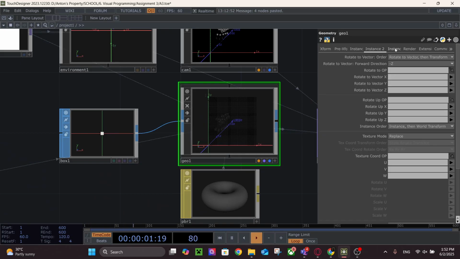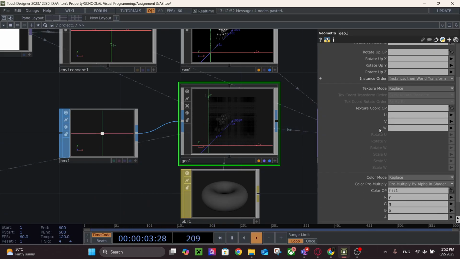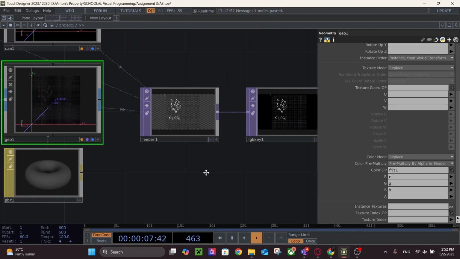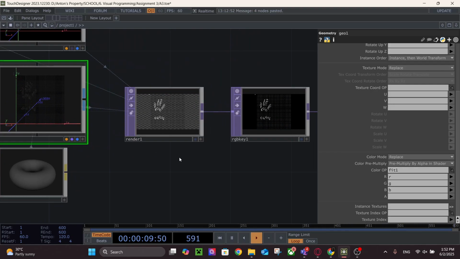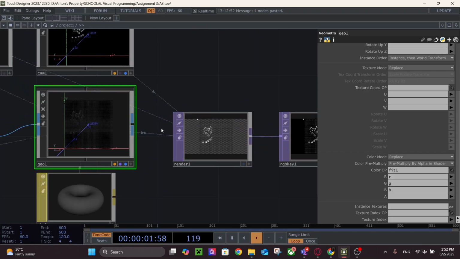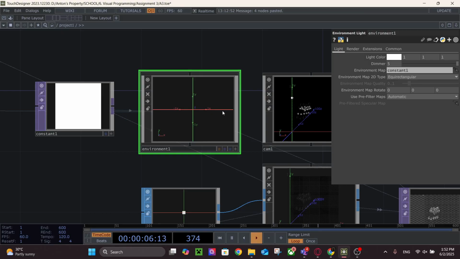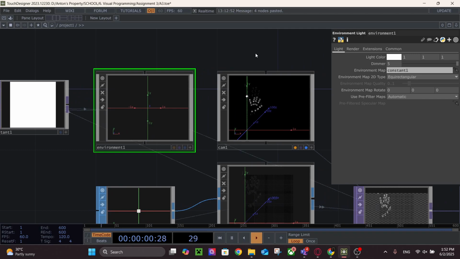And you go to instance 2, which is color mode, and you make it the color operator, and thus making it nice and white and clear. I also messed with the environment light here as well, so that the dimmer is set to 5, so it's a lot stronger, and the squares are a lot more visible.